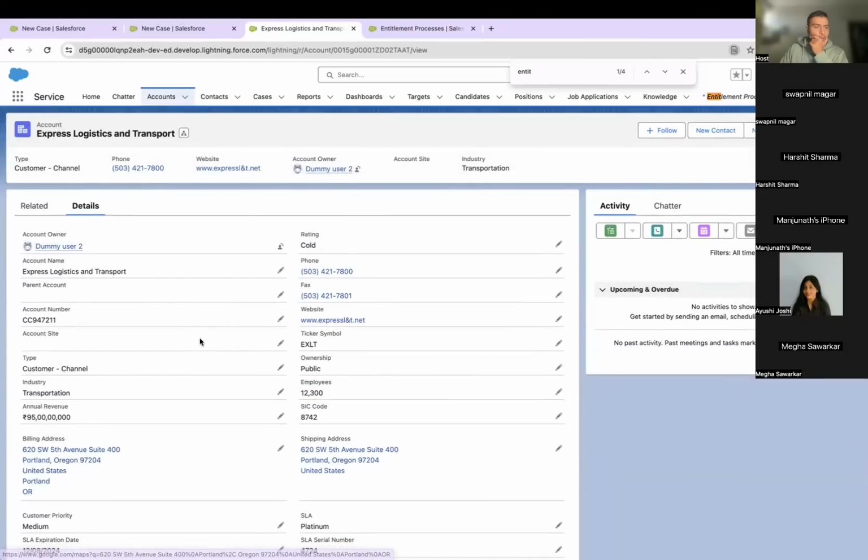We'll have a lookup to entitlement process, right? Let's go to this. Check the page layout.